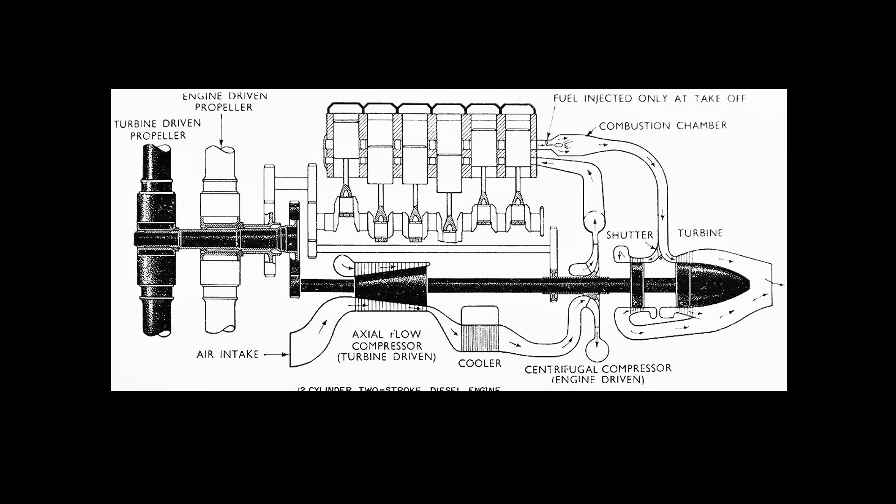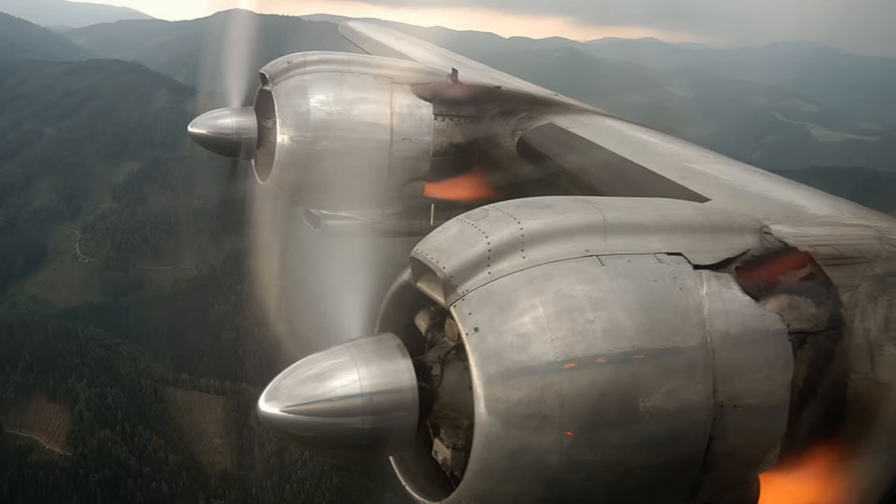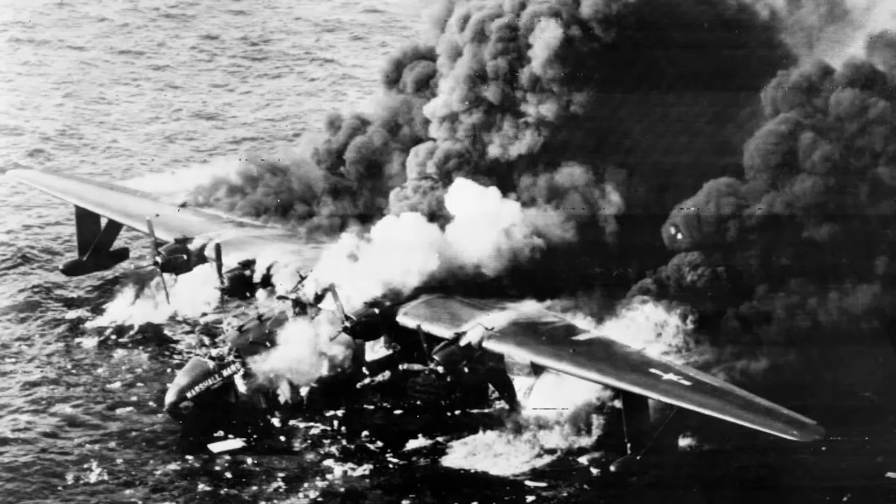We're literally mining the exhaust for horsepower. This is the key difference: turbo compounding doesn't just help the engine make more power — it actively adds horsepower back to the crankshaft. It's like the engine is burning its fuel making its usual power and then reaching into the trash to find extra energy, sometimes hundreds of horsepower to help turn the prop. Pretty clever, but pretty temperamental.